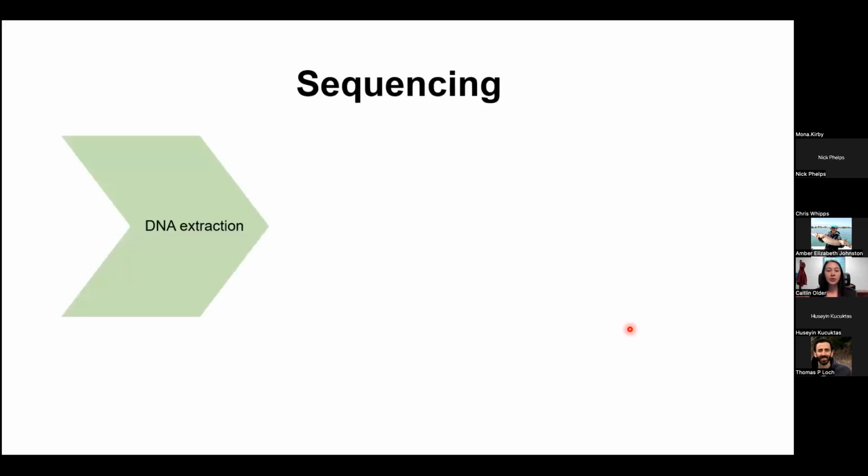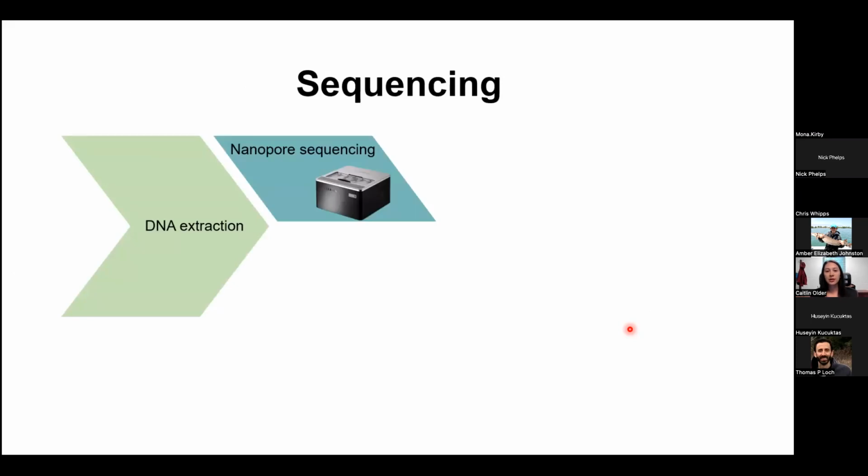After DNA extraction, we subjected the samples to nanopore sequencing on a GridION with 2 approaches. The first one I'm calling the ONT16S. This uses their commercially available kit for 16S barcoding, which targets near full length 16S sequence using the 27F and 1492R primers. And then we also used this protocol that I'm calling the ONT custom, which does use a commercially available kit, but with custom primers. The difference between these primers is just that the forward primer has a few more degenerate bases, which should allow more wiggle room for more bacteria to be targeted.